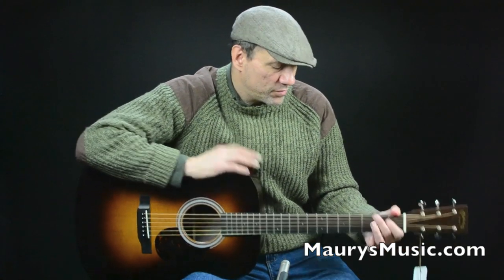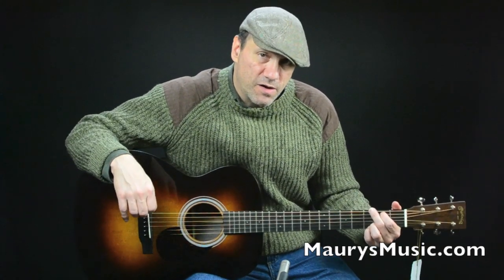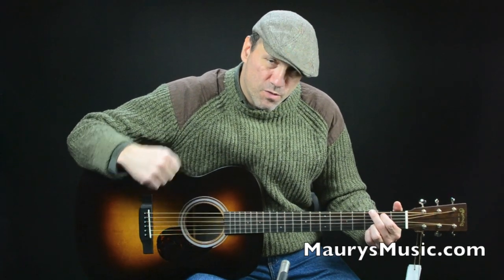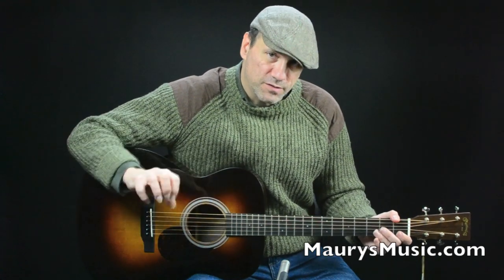So this is a member of the standard series, and it'll stand up with many OMs of many other designs because of that wonderful rosewood Sitka warmth and that great OM projection.